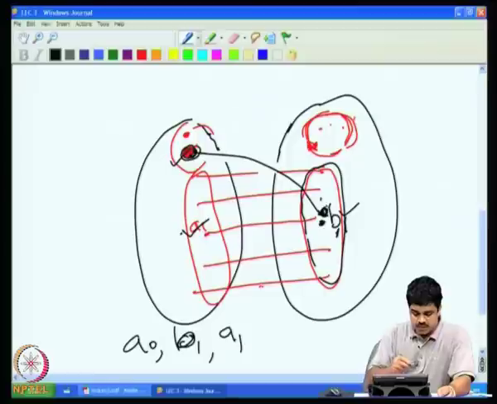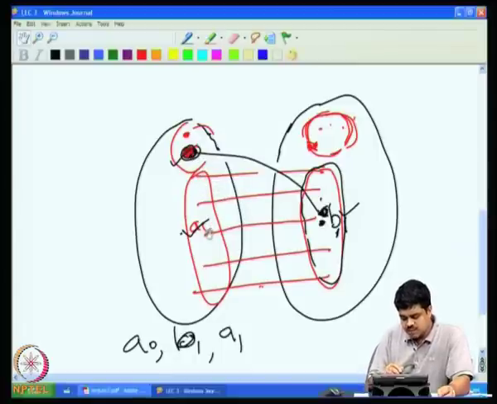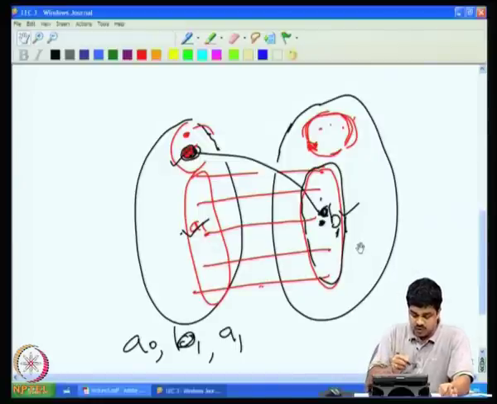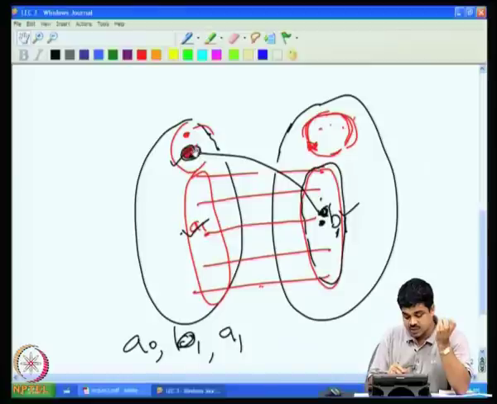Now, our idea is to find a vertex on the B side such that that vertex is a neighbor of at least A0 or A1, one of them, maybe both of them. So, a neighbor on the B side, which I will call B2 later, such that B2 is a neighbor of either A0 or A1. So, how will I do that? First question: is it possible to have at least one neighbor for A0 and A1 together on the other side, which is not B1?